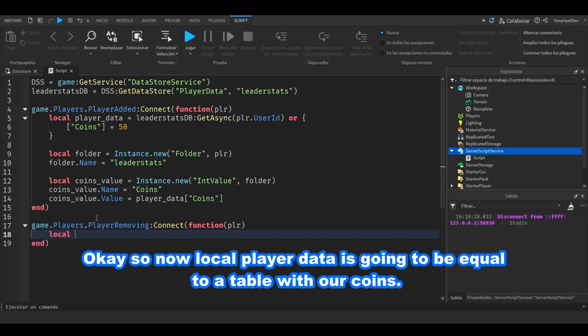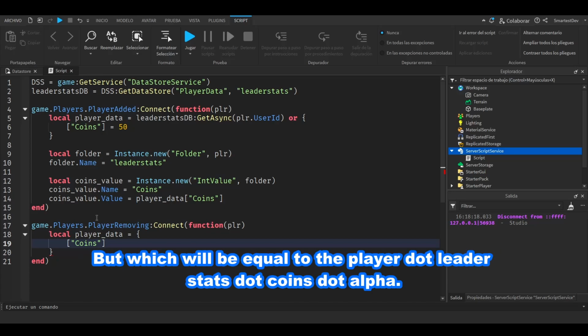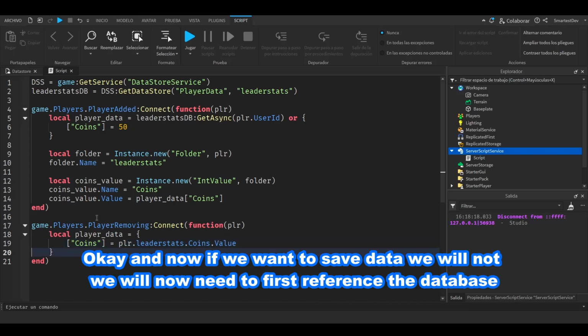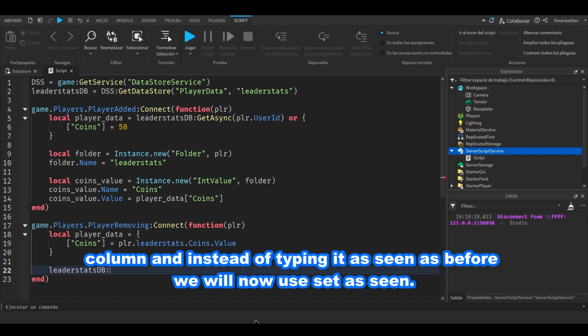Okay, so now local playerData is going to be equal to a table with a coins value, which will be equal to player.leaderstats.coins.Value. Okay, and now if we want to save data, we will first need to reference the database, and instead of typing GetAsync as before, we will now use SetAsync.